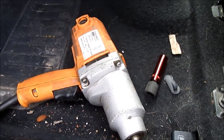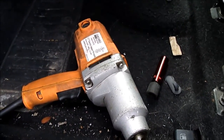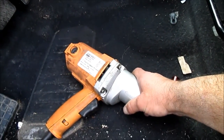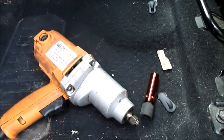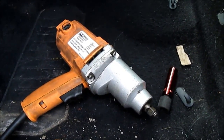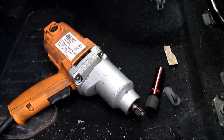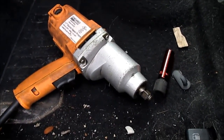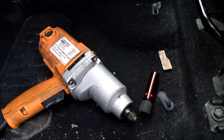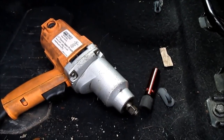Harbor Freight electric impact. I don't know if you guys ever use one of these or not, but these are pretty nice tools. I highly recommend it, with the coupon and stuff, I think they're about 40 bucks now. I bought mine about 5 or 6 years ago, and I use it instead of firing up the compressor. I just zip with this thing and I'm done. I don't have to wait for the compressor to build up or anything.